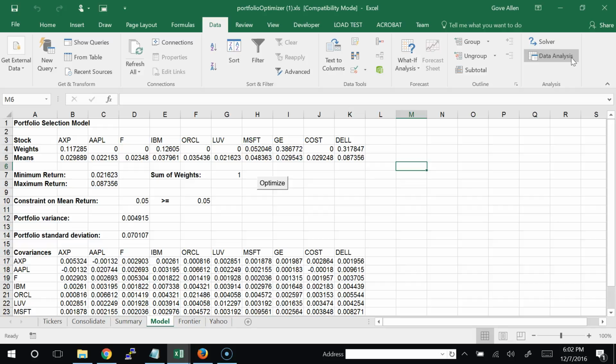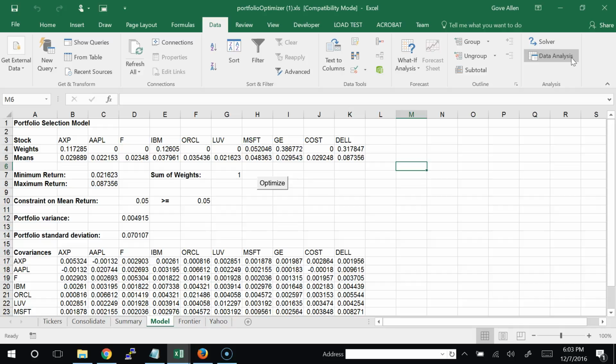I don't know how much they get paid by Microsoft to plug this in, but if you are serious about optimization, you might go and get a different plugin that's more capable than the built-in solver. The solver that's built into Excel is really pretty capable, but if you ever go, you know what, I need a better one, Frontline Systems will sell you a better one. You'll pay more for that add-in than you paid for Excel, for sure. But it's a different company.